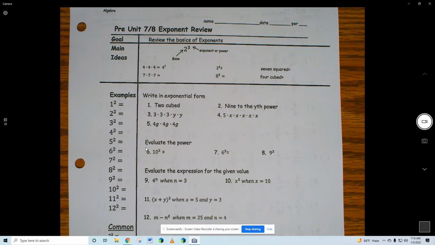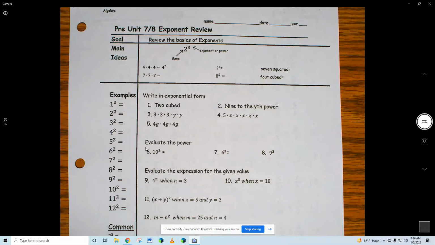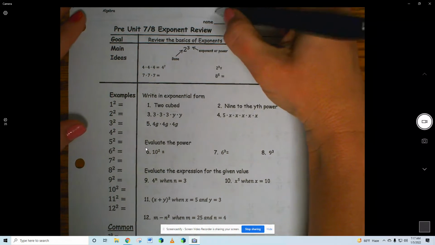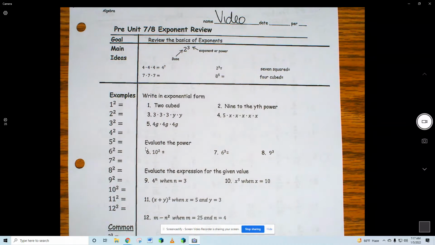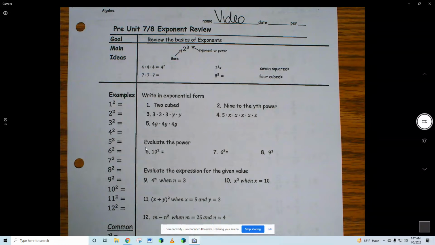An exponent means that I have a number, and I'm going to multiply it many times. I might multiply it twice, that's to the power of 2, squared. I might multiply that number by itself 3 times, that'd be called cubed. Or 4 times, or 5 times, etc. So here are the things that we need to know. The base is the big number that you'll see. The little number up above is called the exponent or the power.